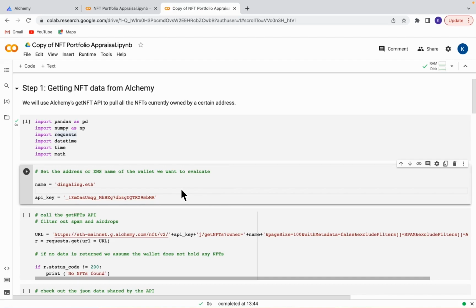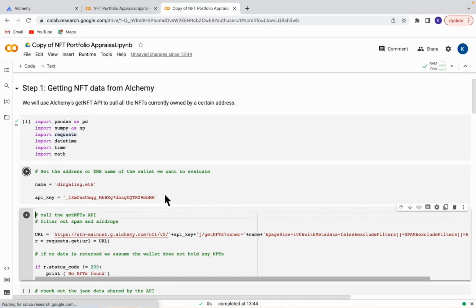I'm starting us off looking at the address of dingaling.eth, who many of you might know as one of the largest holders of Bored Apes and Azukis, a very active NFT whale. I'm also going to save our API key right there in another variable that we got in the last part of this guide. Run that right there.